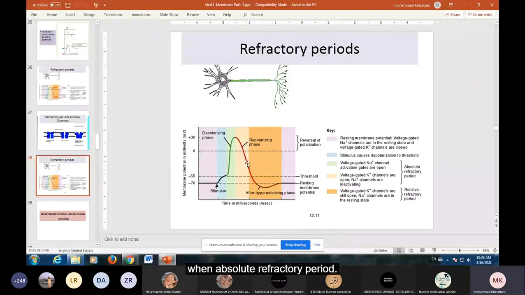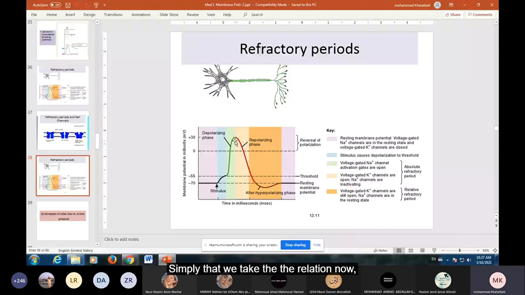During the absolute refractory period, here, what you are seeing in green, okay? The sodium channels are already opened. If you have applied sub-threshold stimuli or threshold stimuli or supra-threshold stimuli, you are not changing anything with regard to the activity of these channels. Okay, they are already opened, with the purpose of the stimulus being to open them. But they are already opened. Are you changing anything? Nothing will change.